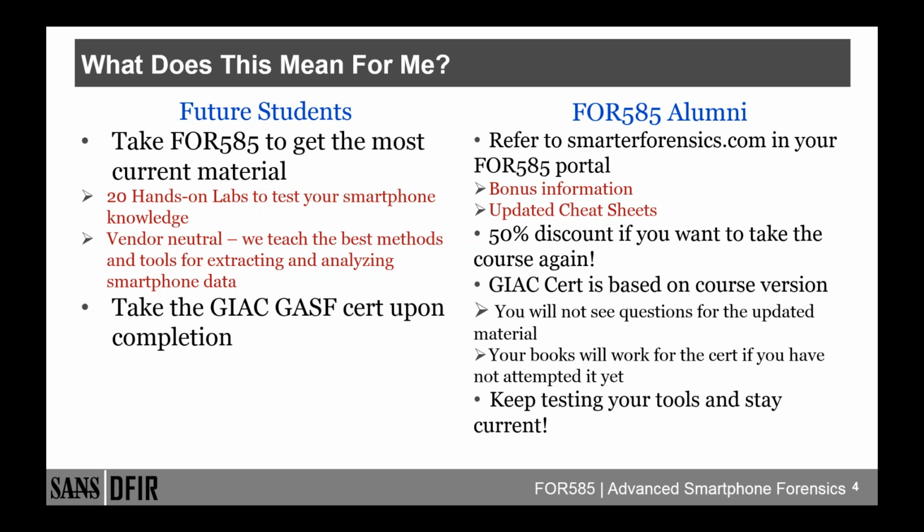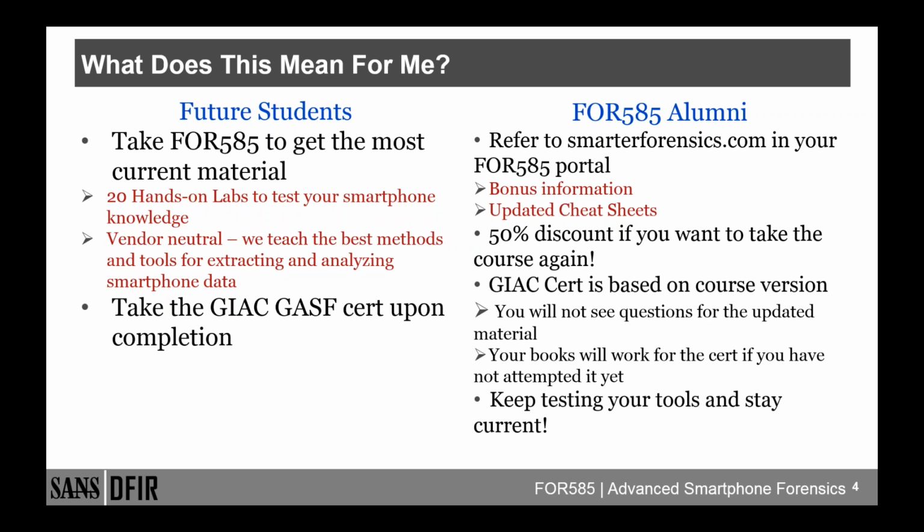If you want to take the course again, you do get a 50% alumni discount. If you're worried about third-party apps and SQLite data, I would say take the course again. If you have just taken the course and you fall into that range of, oh no, an update's coming out, but you haven't taken your cert yet, do not worry. Your cert is based on your course version, so your books will still work. You will not have to get hit with updated questions that you haven't been taught, so do not worry.